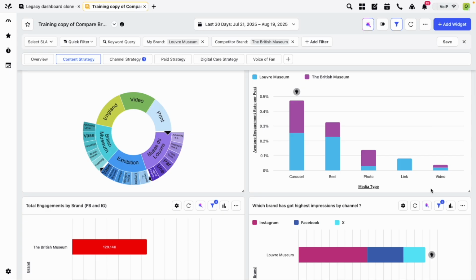So with this video, you've learned how to create your own benchmarking dashboards. We've learned that we can create them from scratch or by cloning an existing dashboard. And we've also seen that we can configure filters, add widgets, organize the dashboard, and share with other users, both internally, Sprinklr users, and external users that don't use Sprinklr, who can get an external link or an email export.